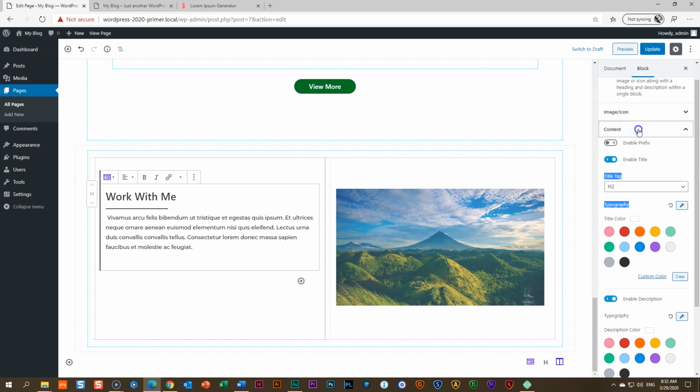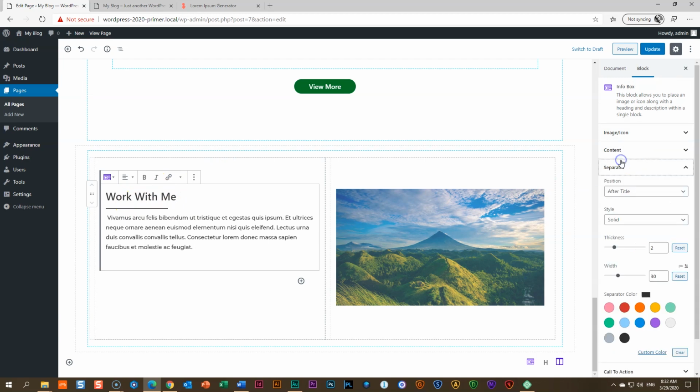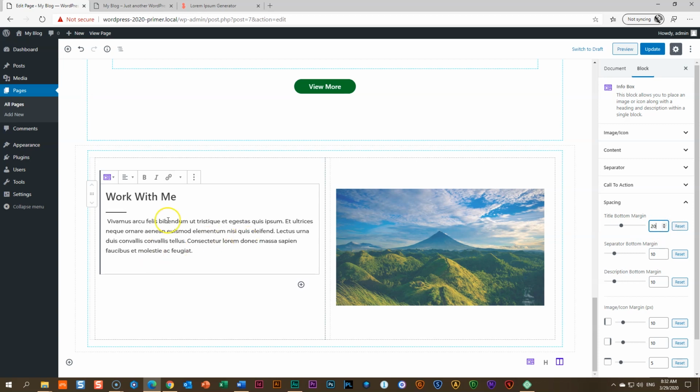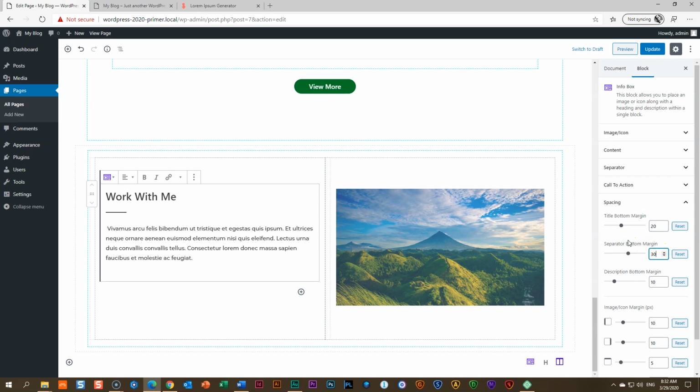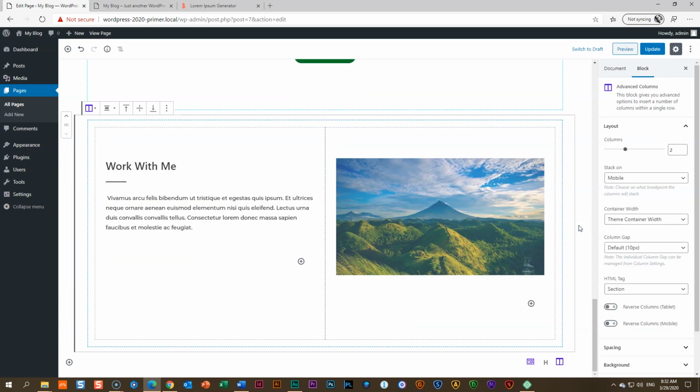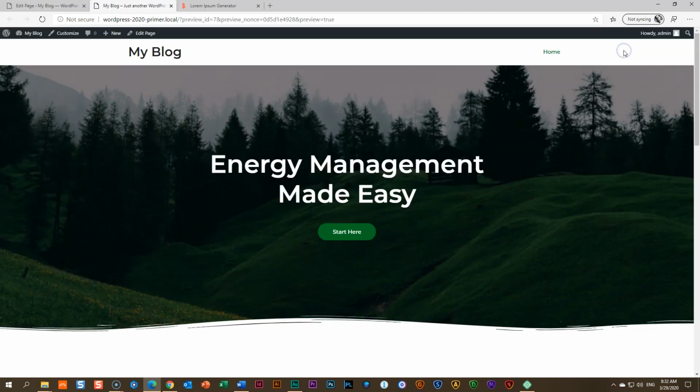Let's collapse this and go to the separator over here, which we want to make a little bit smaller. Around here, again, 10%. And then we add some space between these elements. Go to spacing. Title bottom margin, yes, we increase that to 20. And then I'm going to add some significant space between that, which is our description, no, separator bottom margin. Let's add in 30 pixels there. That looks very good. Let's see. Click here on the page, update that, and preview it.